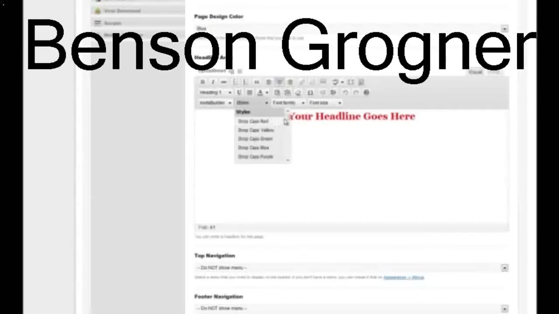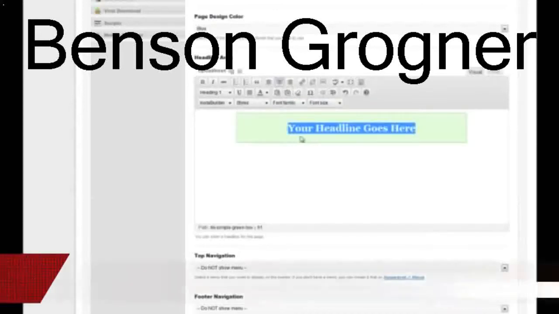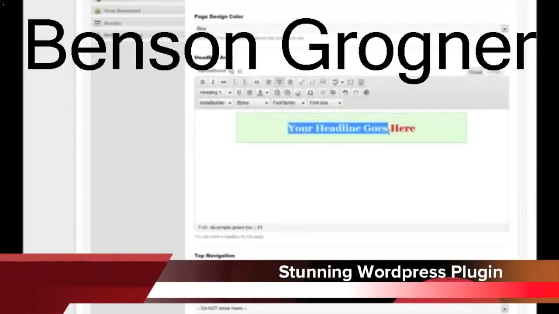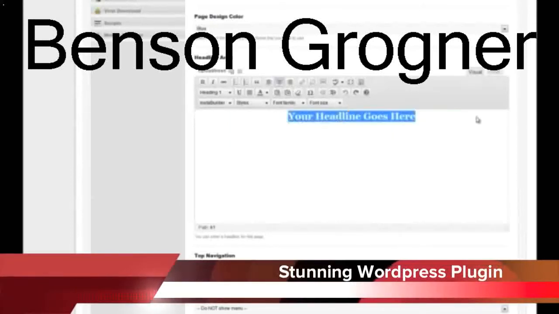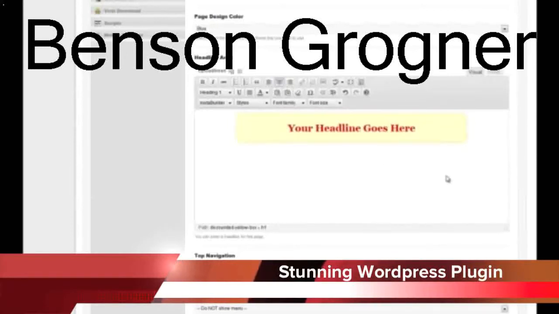Then we have built-in styles here, which if I just select one now, will directly make the style appear in your editor so you can see it. They're just out of the box. Let's do a few more quickly to show you what they do. Rounded box yellow, so we click that and you can see it. Everything appears directly in here, so it's going to be very rapid for you to build things like sales pages, bonus pages, and all that.